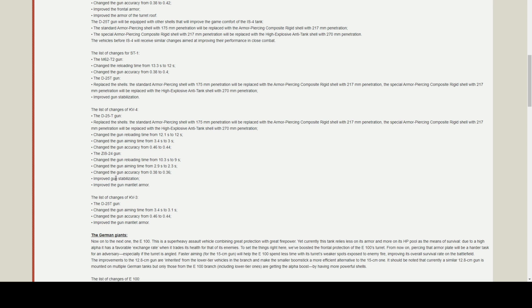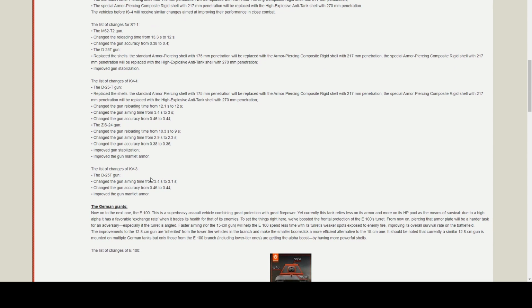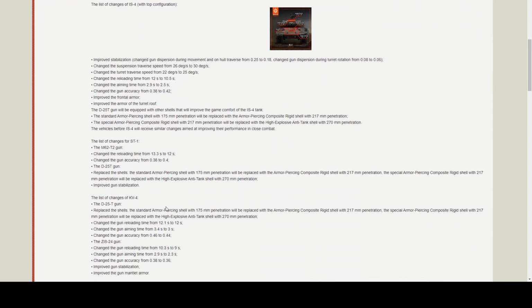And to be honest, I kind of like that they keep the turret weak spot on top there. KV-3 even got changed. So this is still the same gun. It got slightly more accurate, and the aim time, a little bit of a buff there, 3.4 to 3.1. And it also got mantlet armor. So that's really good.